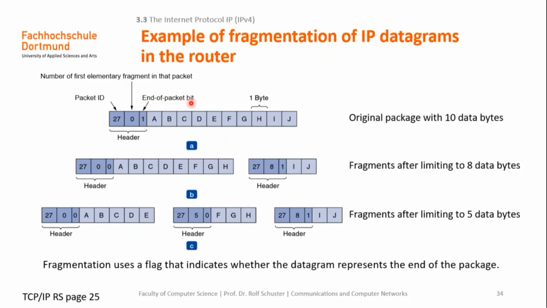But in fact, this is a zero, more fragment 0. This is a more fragment 1. This is a more fragment 0. This is a more fragment 1, more fragment 1, and this more fragment 0. In the case of the offset, it indicates the first octet of the datagram, in which order it has to be placed in the reassembly process at the destination host.